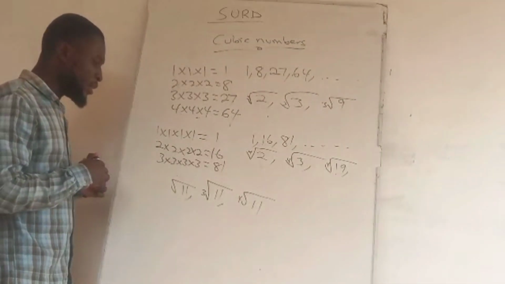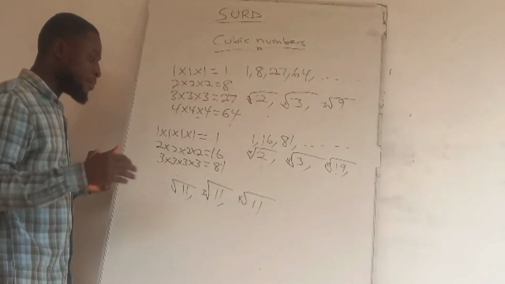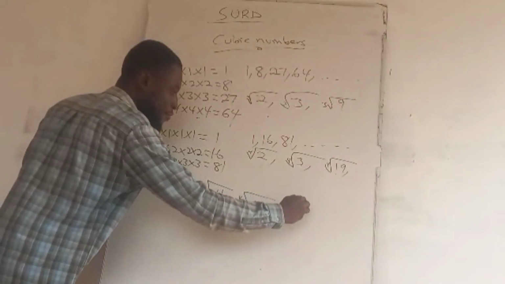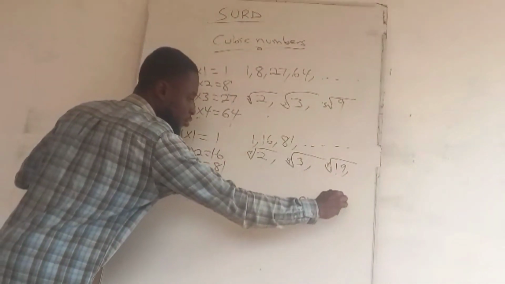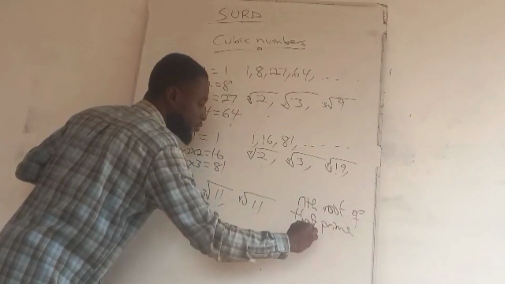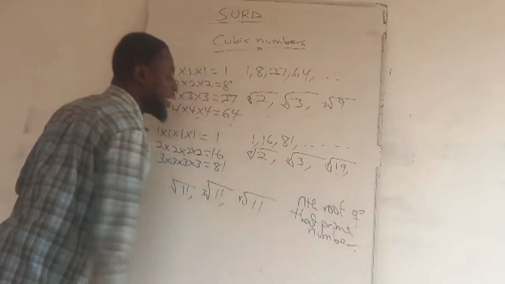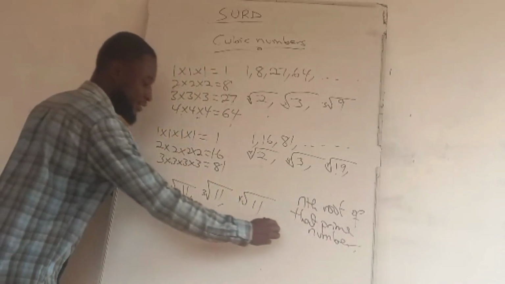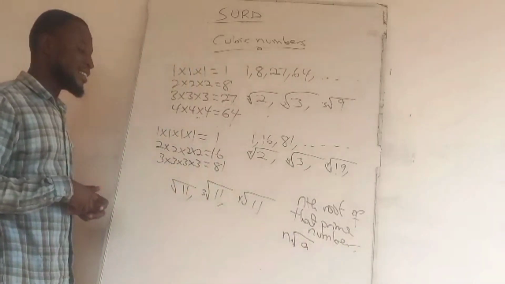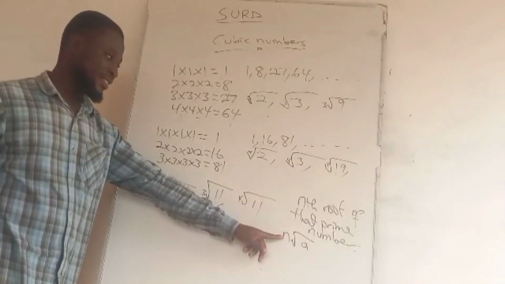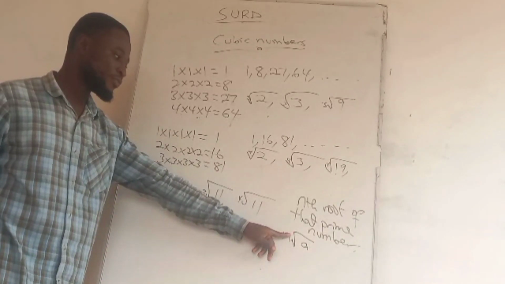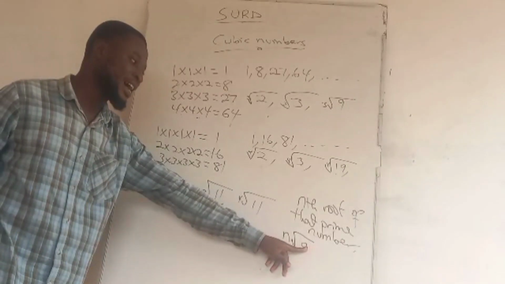So when you have a prime number, and you have the nth root of that prime number, then it is considered as a set. So write it this way. So this is your index. It can be the square, it can be the cubic, it can be a fourth root, and this is your positive rational number.